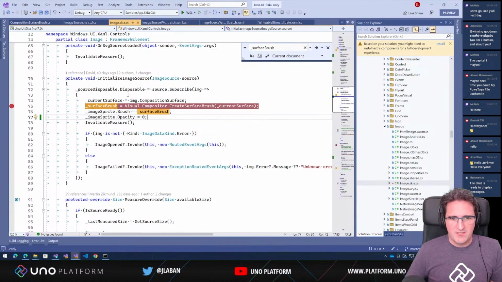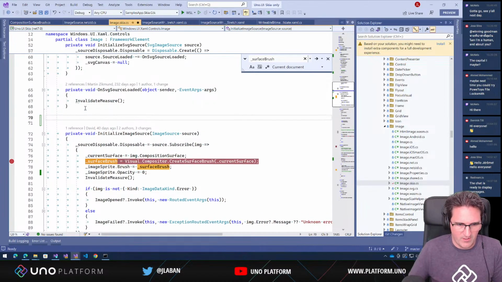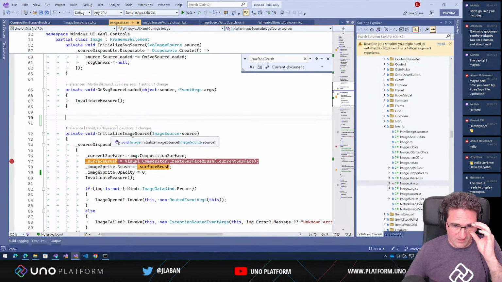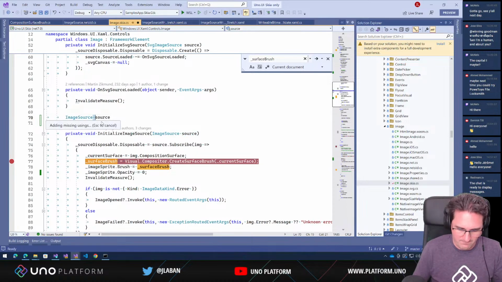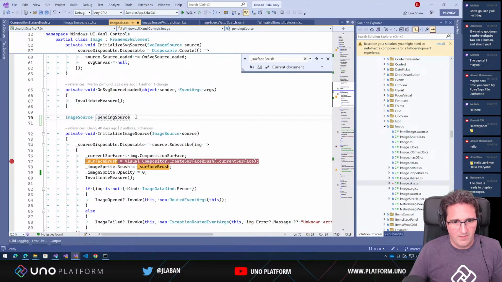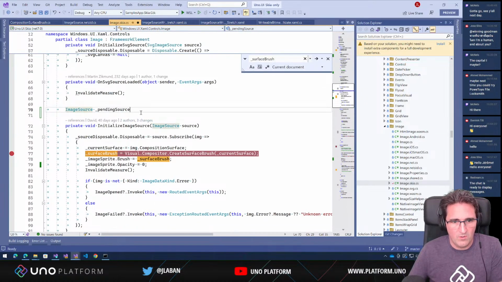So we should be storing the image data. I don't think we're storing that image data anywhere. So let's put it here quickly to see if we can prove that it works properly. So we have a pending source. We're not in a nullable context here, so that won't work.